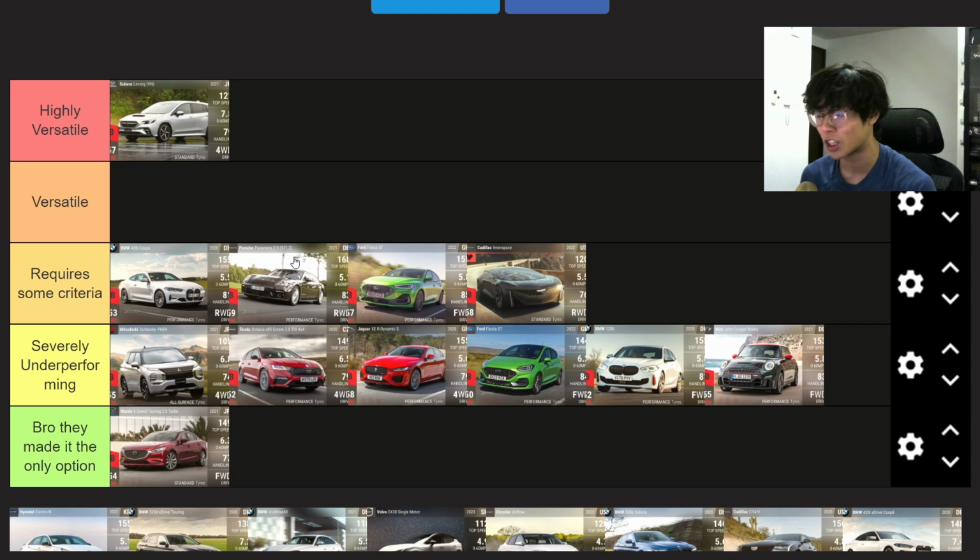I think the other one is considered a prize car. I think it's the 911 2.7, I believe. But that one is a prize car, so not everybody has that. So the Panamera is a little bit more accessible to most players, and it's useful, I would say.